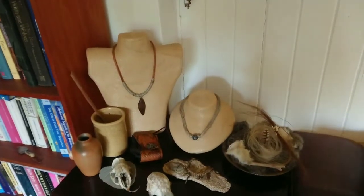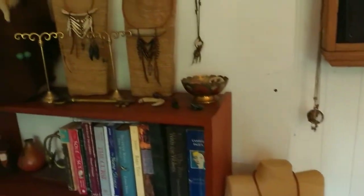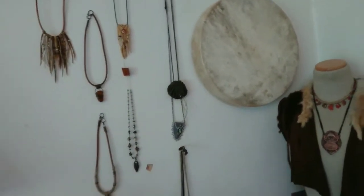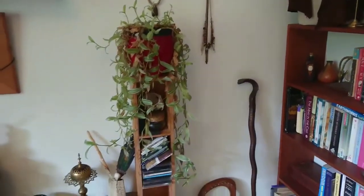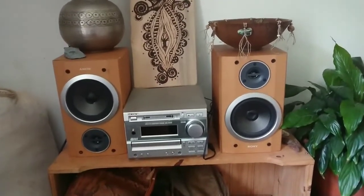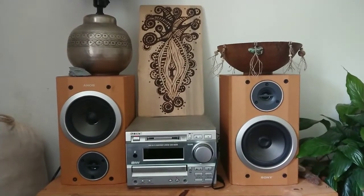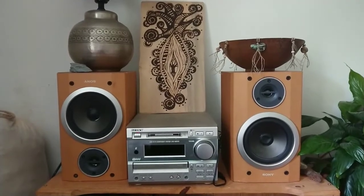It's very rare that a piece stays in the studio for very long, but I need a way of displaying them so that if people come they can see what's about. So I have pieces displayed. That's a deerskin drum there — I tend to use more of my buffalo skin drums with their lovely deep sound, but the deerskin drum is appropriate for different things. This is my stereo, which I regard as a very important thing to have in my studio. Although sometimes I work in silence, I really like to have music so I can dance around to move the energy through my body or in the space. If I'm stuck on a design, I might dance to free up my mind and help me think more clearly.